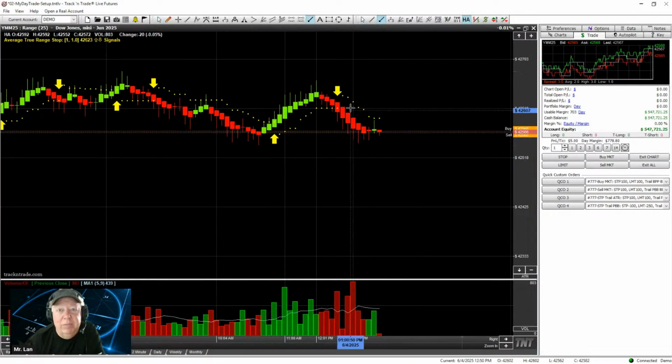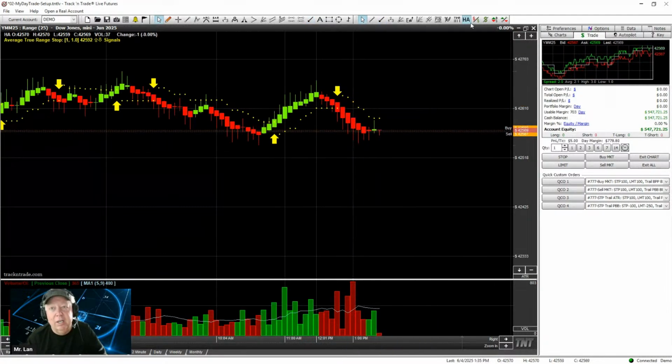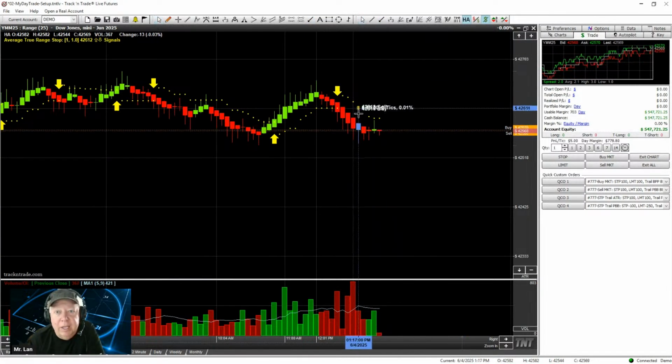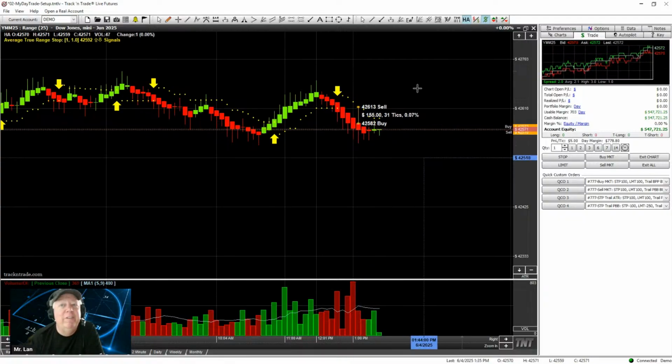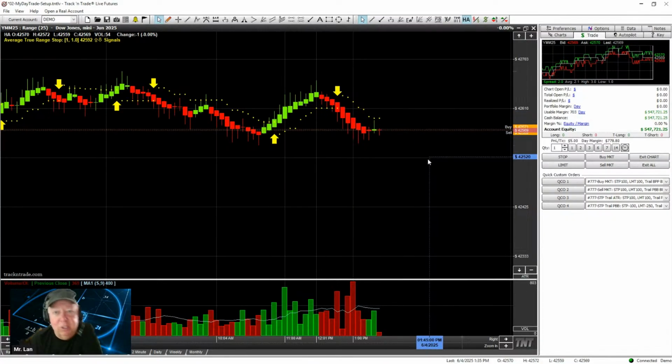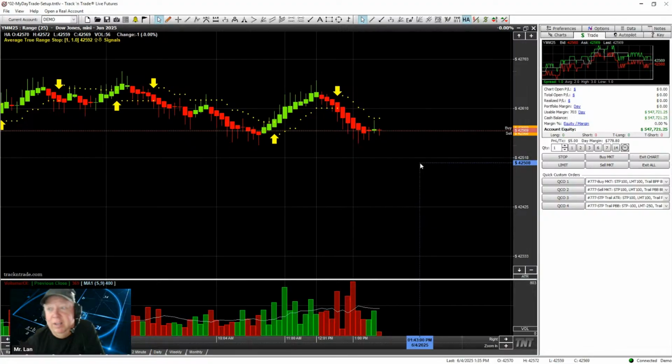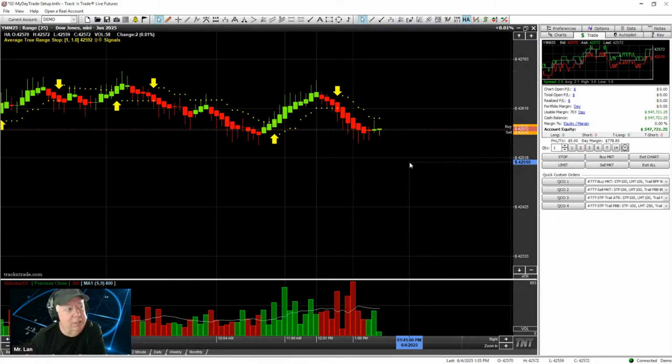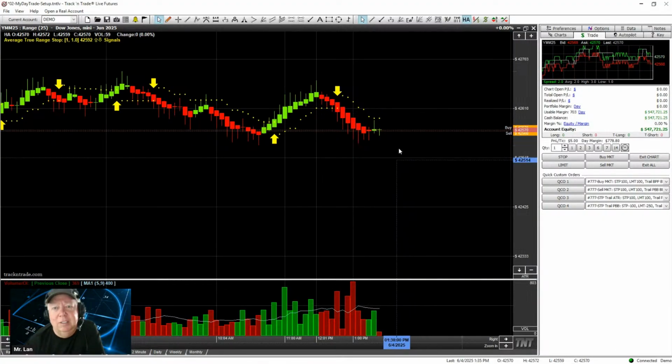Now, one of the problems is, look at the distance between the little yellow dots and the top of that bar. That's a long ways. In fact, if we take our dollar calculator and measure from that yellow dot down to there, that's $155. That's a lot of money to me. If I lost that and went and told my wife, she'd be so pissed off, because I could have taken her out to a really nice dinner for that. We could have probably had crab legs, all kinds of fun things.